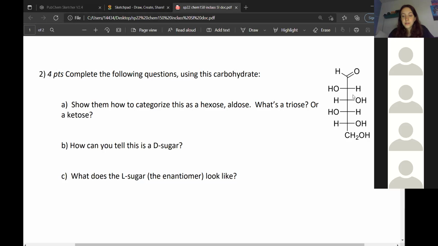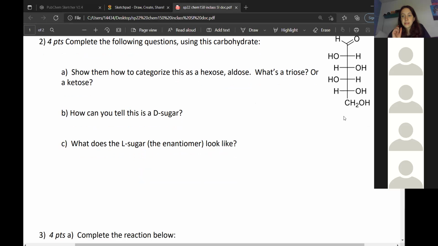If it was a triose, there'd only be 3 carbons, meaning there'd be one at the top, one of the intersections, and then one at the bottom. Say it was a pentose. There'd be 3 intersections because there's 1 carbon at the top, the 3 in the middle, and then 1 on the bottom, making that 5. Does that make sense to everybody how you would classify those? Good.